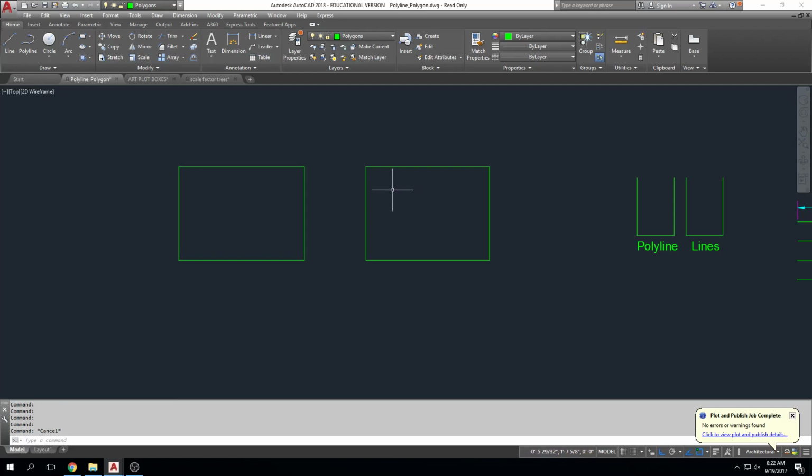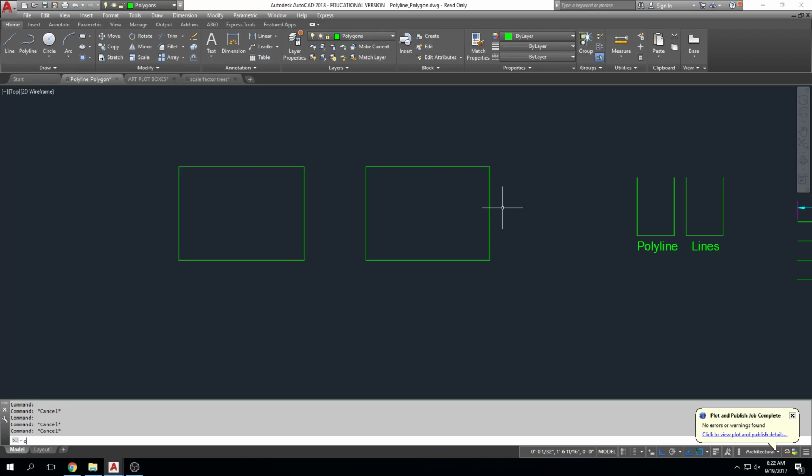I'm not saying one's right or wrong, but one can help you draw a little bit and one can hinder you a little bit, okay? So with our actual rectangle tool that is a polyline, and a polyline means that I have connected line segments, they are all joined. So it's not just one piece, right? It's a bunch of pieces that are all continuously connected to one another.